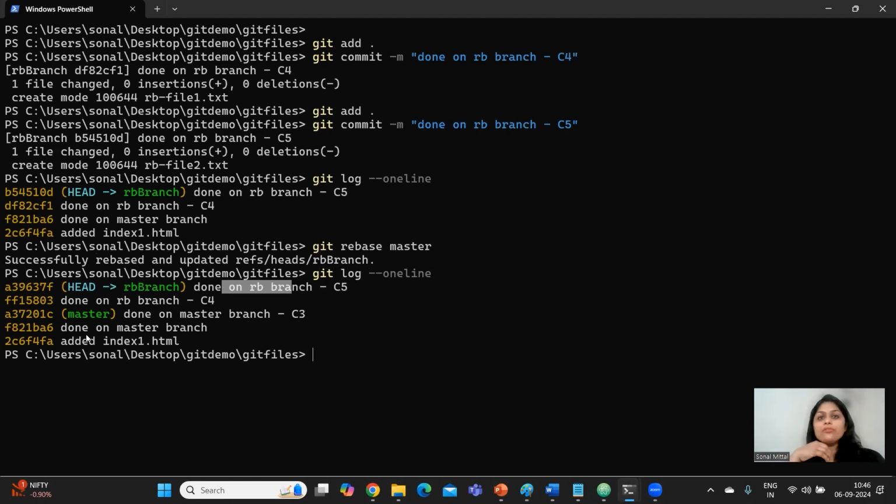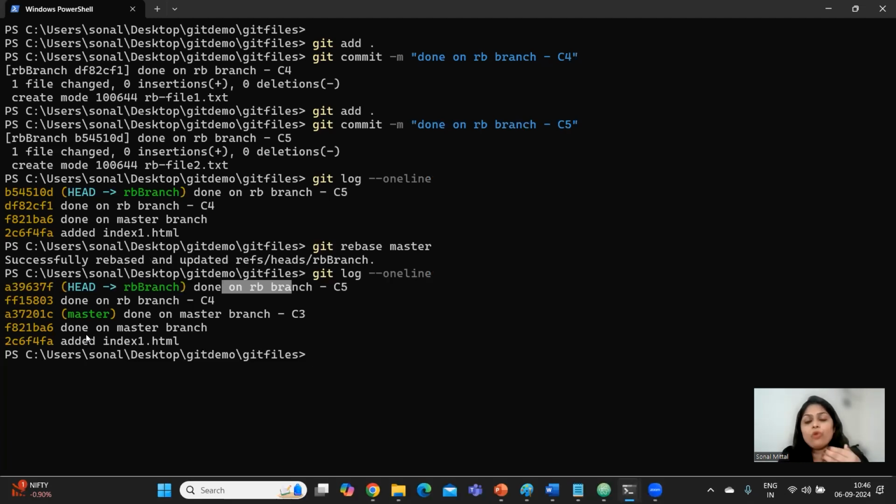Now the advantage of rebasing is, whenever you are the only one working on your repository and you wish to have a very, very clean commit history where you have a set of commits of the master, then a set of commits of the feature branch in a much organized way, then you go with the rebase merging strategy. But for audit purpose and for clarity, in real time, we always prefer doing a merging. So in that case, we are merging the commits in the same way as they have occurred onto the branches.